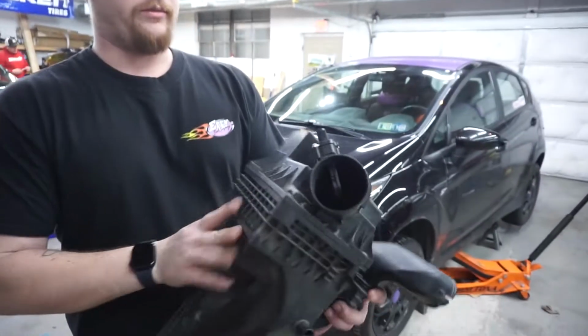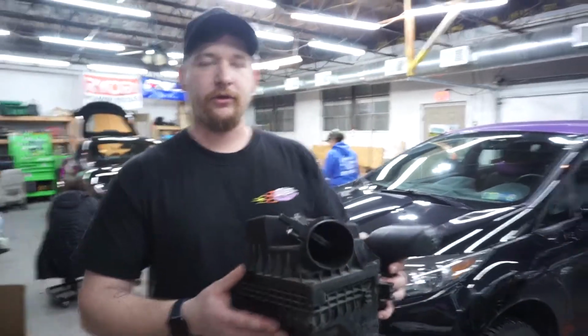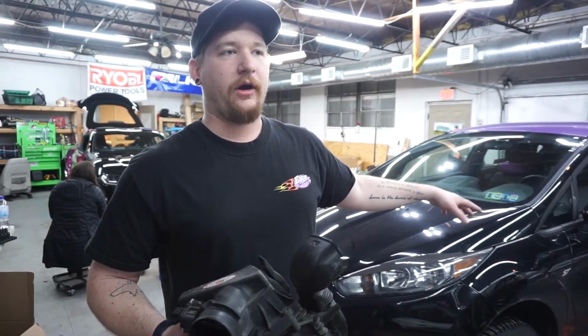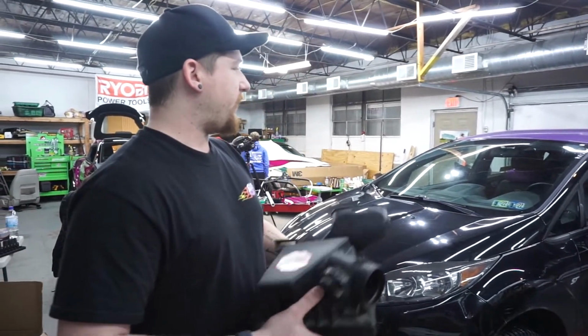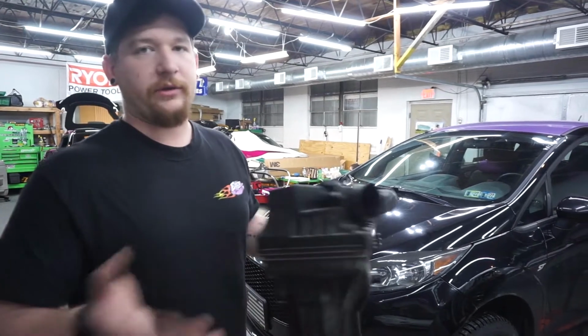And we are going to be going back to a stock airbox with a drop-in K&N filter. You may be wondering why I'm going back to stock. After tracking the intake air temps with the short ram intake, they're a lot hotter. It doesn't filter as well. I have been dailying this car lately, and the noises are cool, but I want cold air. I want something that's going to protect my engine, and I don't need the noises anymore.